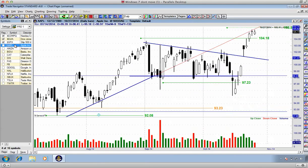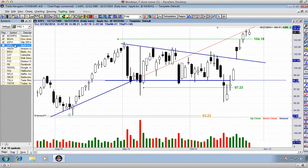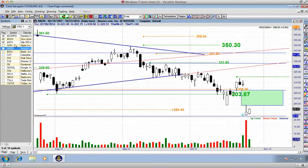Now, to move further into some additional analysis, Apple continues to sort of struggle high. You know my thoughts on Apple. I made that very clear to you over the weekend. So please, please, please, if you are on this on the bullish side at 104.18, just tighten your stops. This is another profitable trade, which is still moving in the direction. However, I'm a little bit skeptical on this most recent bullish breakout.